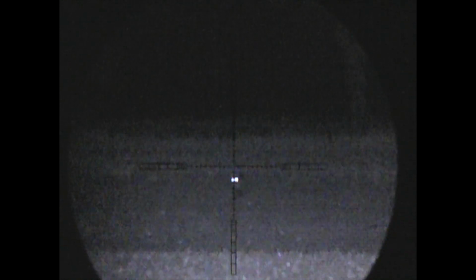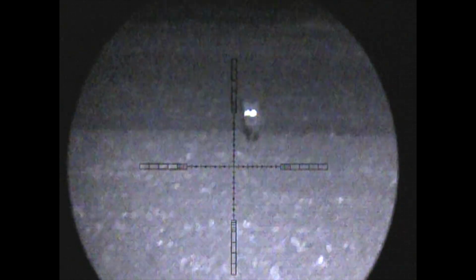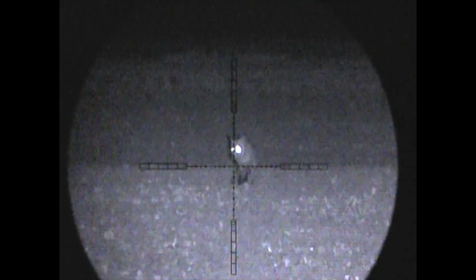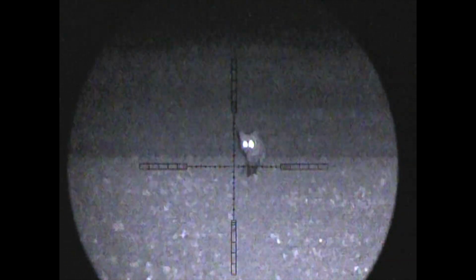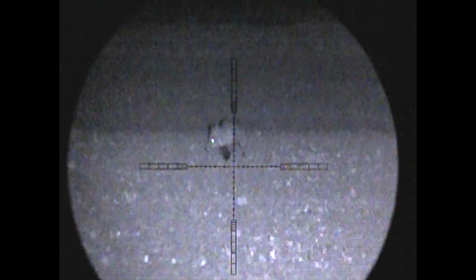Time then for one last fox before we wrap up. This one here is a classic case, much like Kevin's, where you've got a very tentative fox. You need to be cautious with the way you play it. And I've fast forwarded this next bit here because it was over a minute before it made its way extremely cautiously over the field. Now this was a very windy evening. I've got an incredibly stiff right to left breeze.